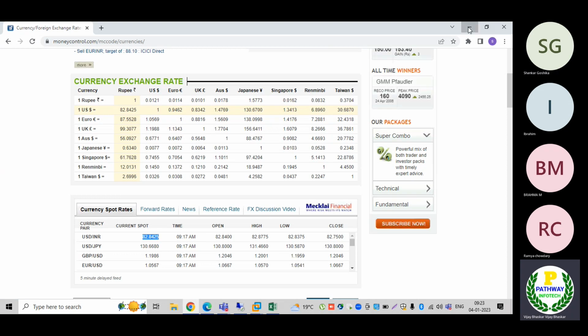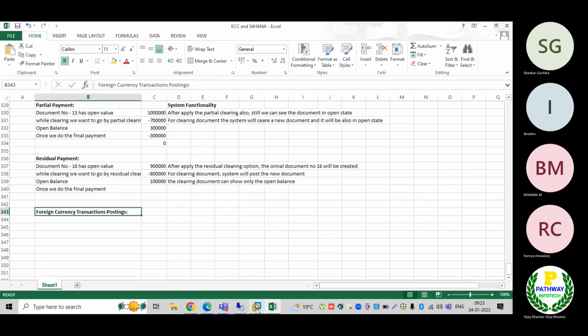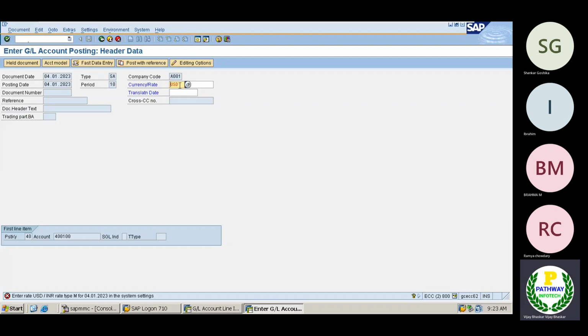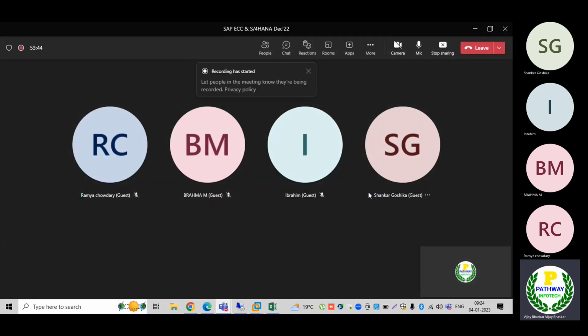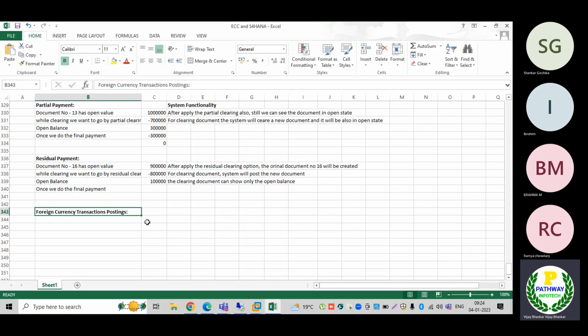Now if I want to post this transaction, remember one thing. In real time, the exchange rates get updated every day. There is no manual update.